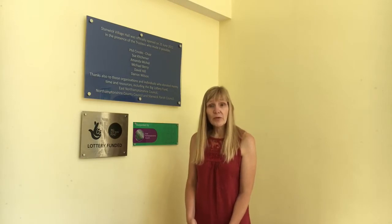Just to give you a little bit of a history about the building and the site here. Originally on this site, it's very hard to believe now, there was an old British Legion Hall that had gone to rack and ruin. The parish council were aware, but also property developers were aware as well. Eventually, with the support of the parish council, a small group of community members set up the Village Hall Trust, which is the trust we know today, which actually runs and manages the whole hall.